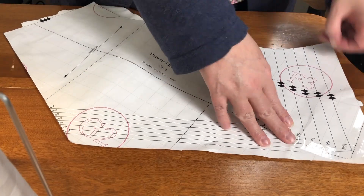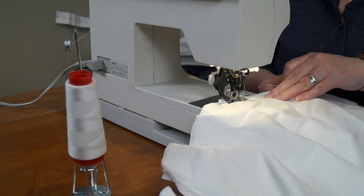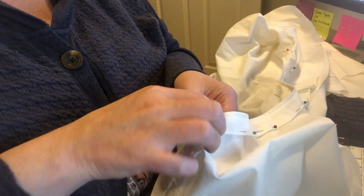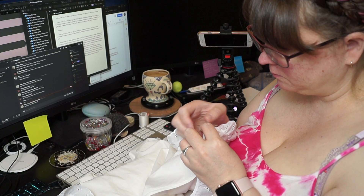The flounces went together fairly easily — you stitch the four pieces together in a loop, then seam them to the rest of the leg. I had a little trouble attaching the flounces though; they just weren't lining up properly, which was a little frustrating. I had to let them out about a quarter of an inch on each seam to get things to line up. While I was ripping out the old flounce seams, I took the time to tack down the drawer facings. I don't know about you, but I'm impressed.